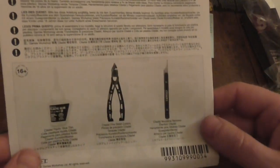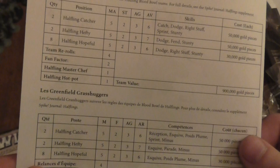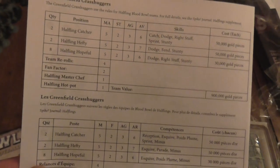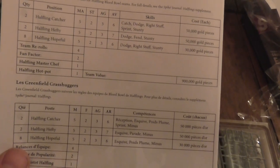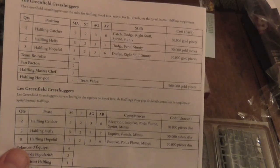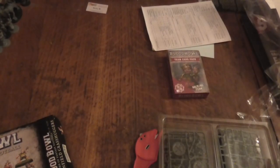So we're about to find out what some of this does. It tells you what the sets do. Open up, and there is your... Okay, so the Hethi just looks like maybe a linesman? No, it doesn't even look like a linesman. They're more expensive. Oh, they've got a bit more armour. Okay, so instead of six, they've got an armour of seven. Oh, fair enough.